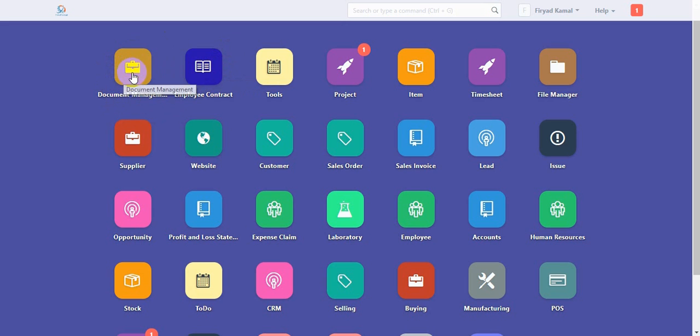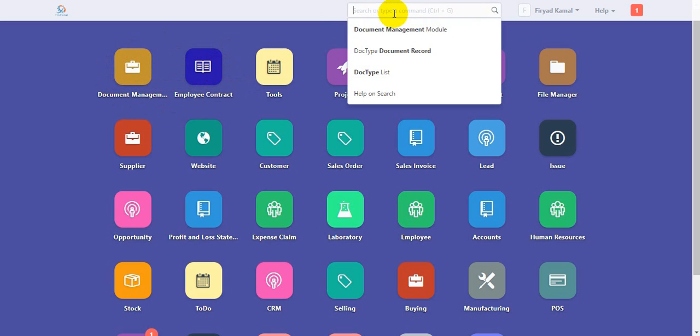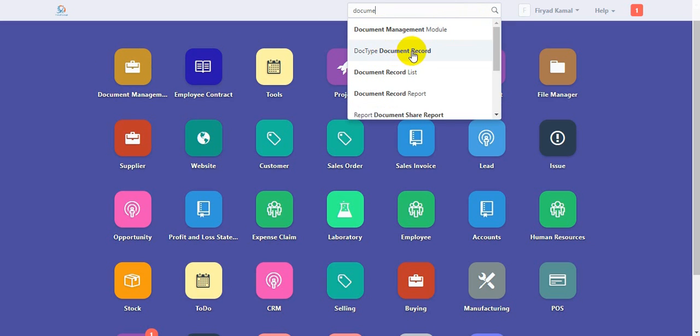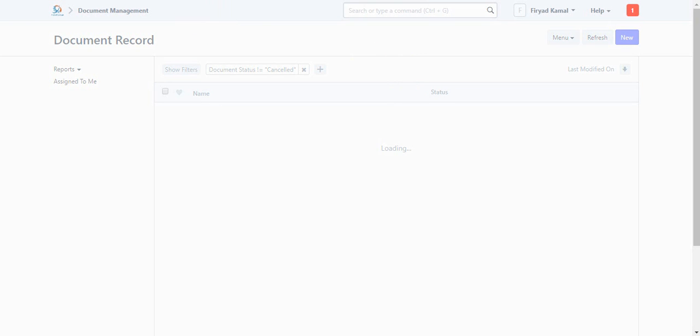Now the icon is probably going to look different on your version, but the module is actually called document management. You could either click on this here, or you could look for document management. Okay, so document record, you could click on this.